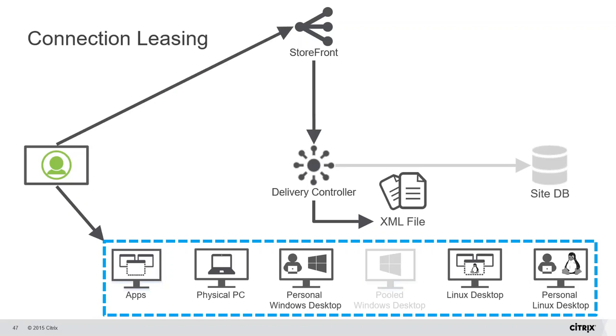And that's the key there, is that the user has to have accessed that resource before in order for it to be stored in that XML file. And that XML file is only kept for 7 or 14 days, and then it gets continuously overwritten. And this is typically okay. Most people launch the same application every day. So after 14 days, losing all that data typically isn't a big deal.